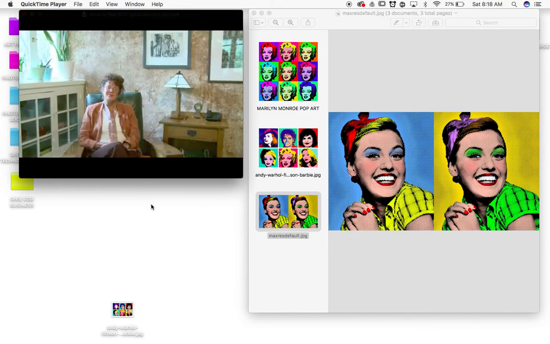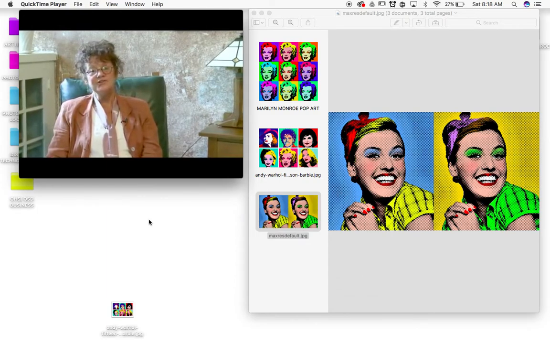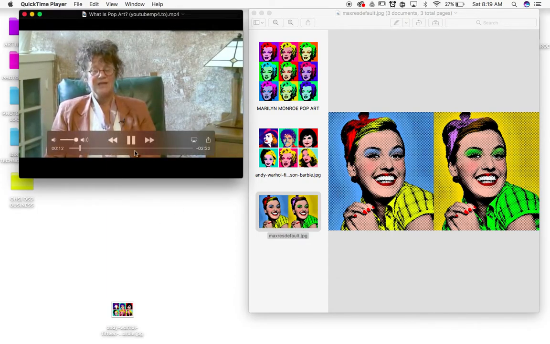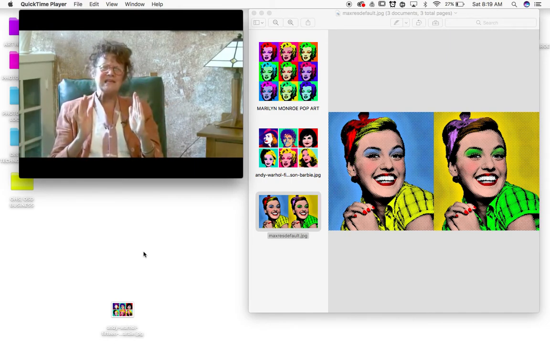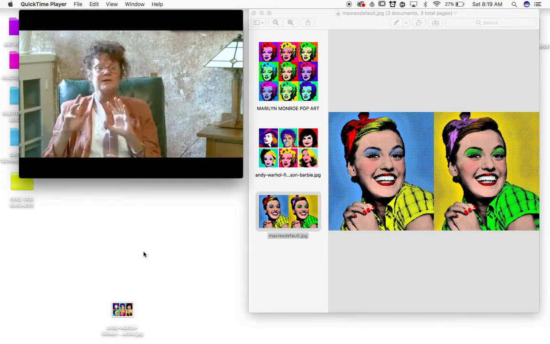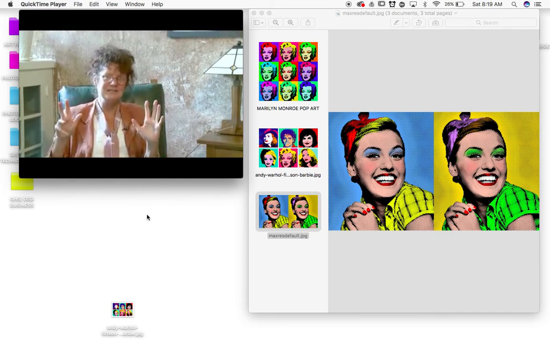Hi, this is Professor Betty Brown. The topic is pop art. Pop art actually got its name in the late 1950s when a British artist, Richard Hamilton, did a tiny little collage that he entitled something like, "Just What Is It That Makes Today's Home So New and Exciting?" And he cut out images from magazines and put a hypothetical 1950s wife and 1950s husband in a home filled with all the consumer culture ideals.